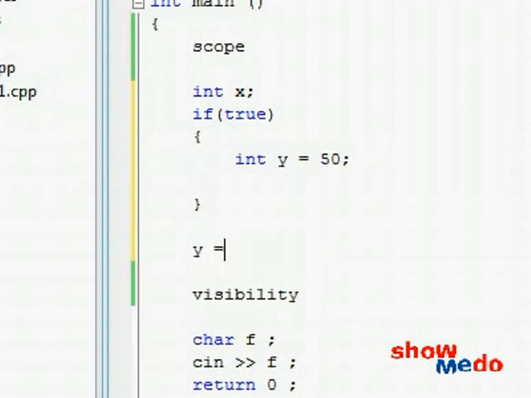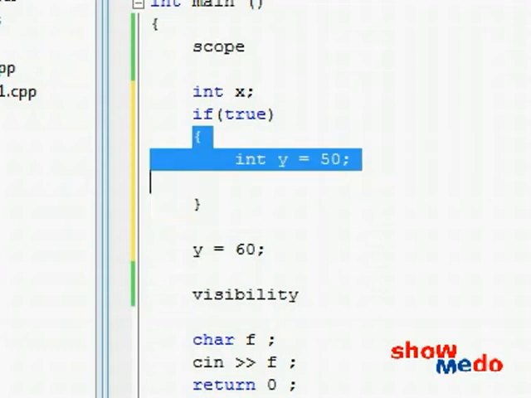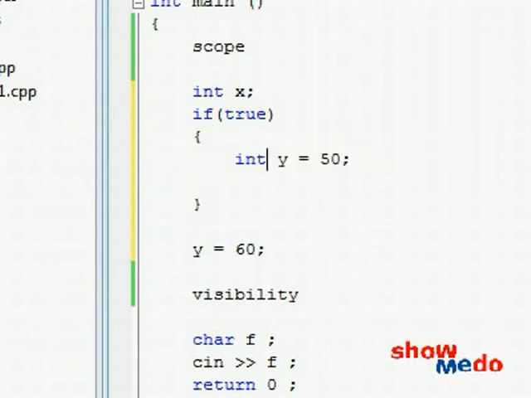So if I try to use it later on, I will get a strict compiler error because I never created this variable y. Oh, but I did create it. I created it right over here. Yeah, well, that was in that world when that little scope existed. But we're out of that world right now, and anything in that world was destroyed. So the variable y does not exist anymore.